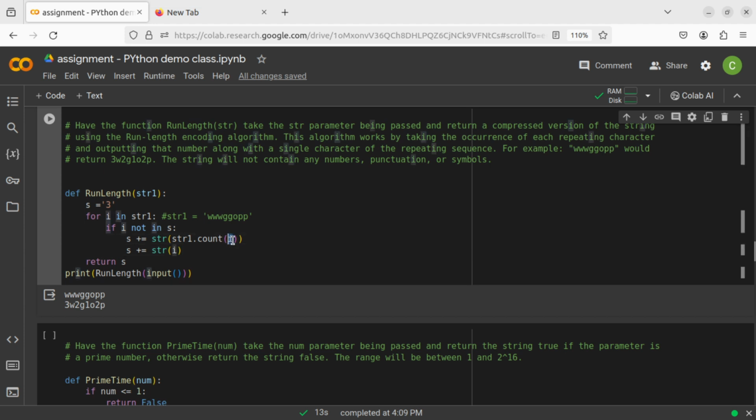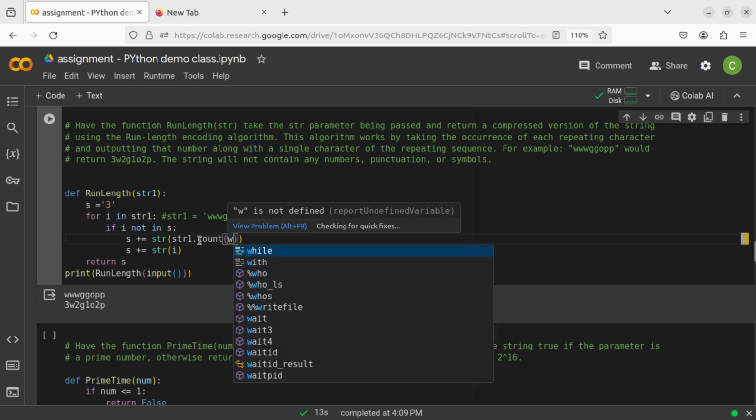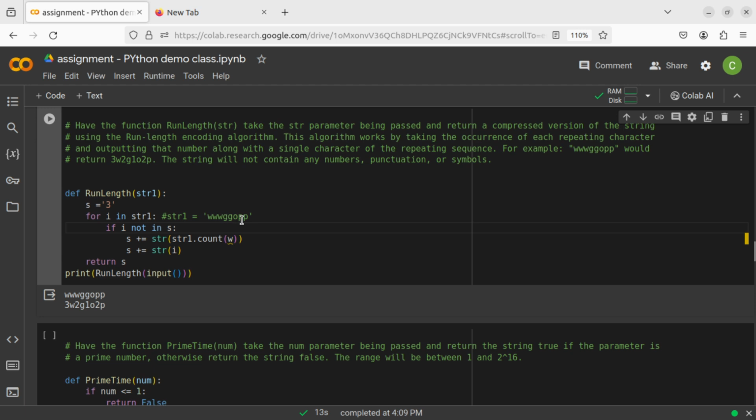Here the count will be for w. It will check how many w are there. I is not 0 here. I was 0 earlier, but here, in "if w in str", i is not 0. I is w, the character. Here it is not given a range. Understood? At the 0th index, okay.